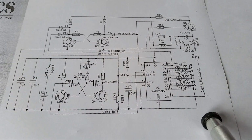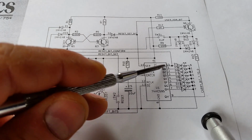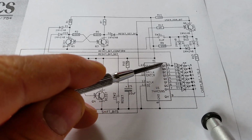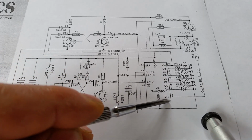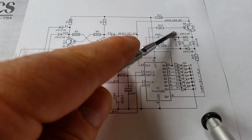So now the only bit left of the circuit is actually when someone presses a button. So when the bit comes down to the bottom of the LEDs, we actually want it to go back up to the top one because it's going to keep rotating around in a circular fashion without anyone pressing the button, and that's what this QH overflow on the shift register is. So take the carry bit out of there and it goes into this circuit here.